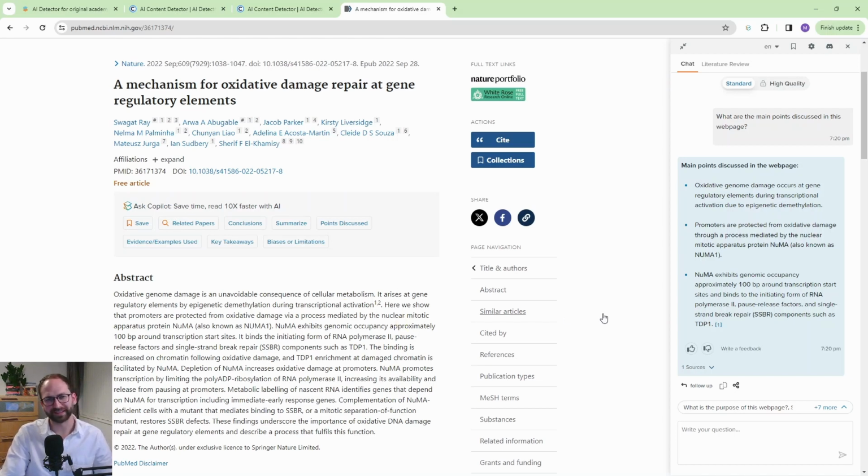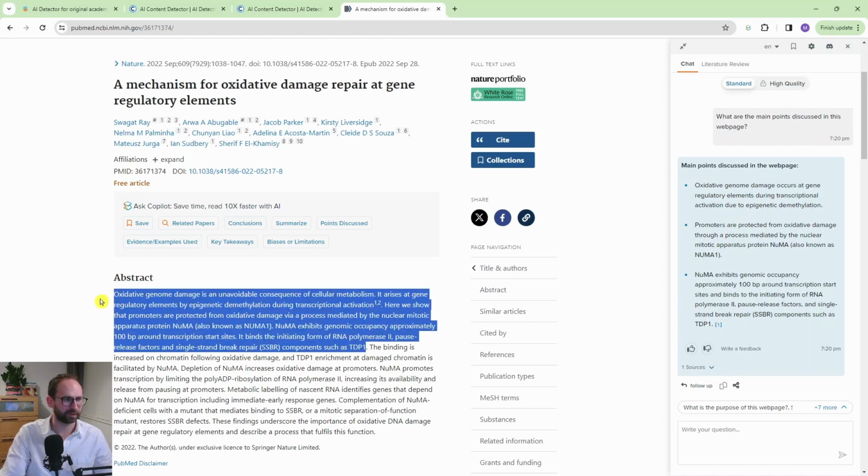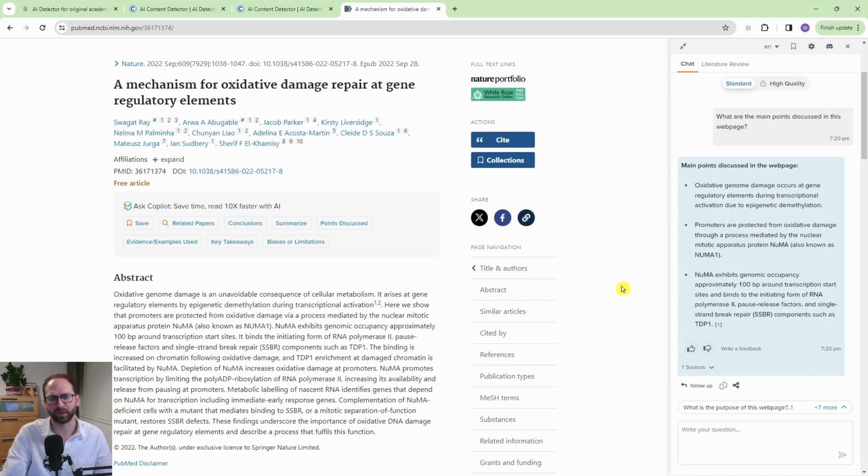This is exactly what it should do. But what it really did is copy paste the first couple of sentences from that abstract as bullet points. So it actually used not even half of an abstract to create these bullet points. But if you want to have a quick idea what this paper is about, if it's easier for you to read bullet points, then this is a great way to do it. Why not? Again, you can change the language, and you can save some of this information to your collections, to your library within scispace.